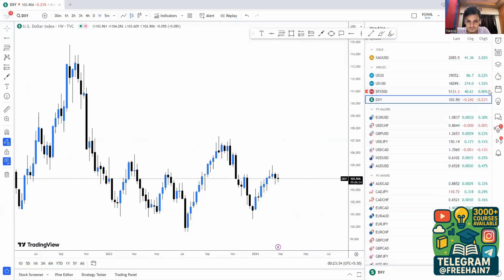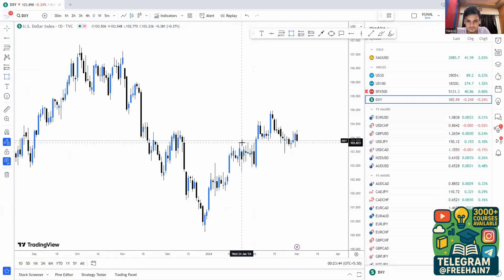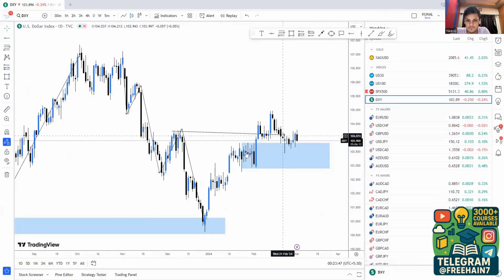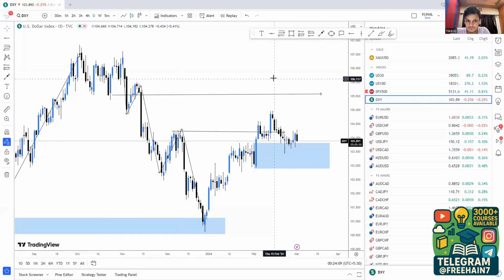But this was the level which also got tested, and the price is trying to move down. But on the daily time frame, it is showing something else. On the daily time frame, once you see this new low, inefficiency, higher low. At the same time, the price was maintaining a healthy order flow, and then the price broke this internal structure, and we do have a lot of move towards the upside, which can be at least this point right over here.